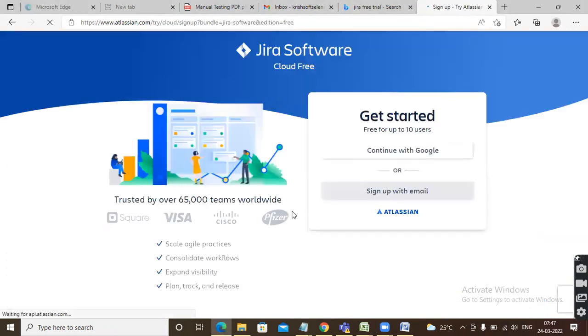Because we are trying to create the cloud version of the JIRA, which is a trial version for 14 days. You can also create it yourself. For the JIRA cloud version, you need to have one Gmail ID. Based on that Gmail ID, you can create a trial version of the JIRA which you can use for 14 days. Even in real time the same JIRA will be there. If you know how to practice each and everything over here, then you will use the same JIRA in real time.